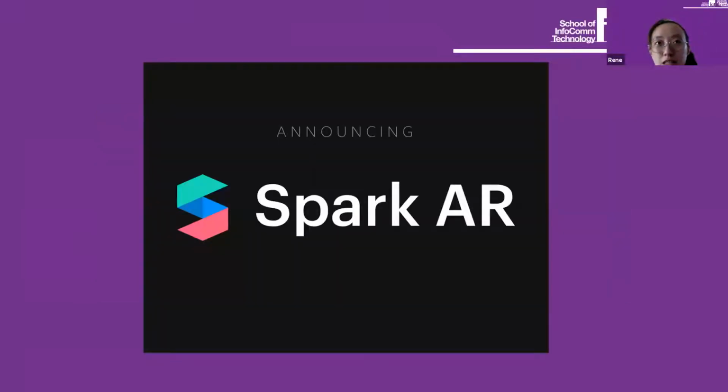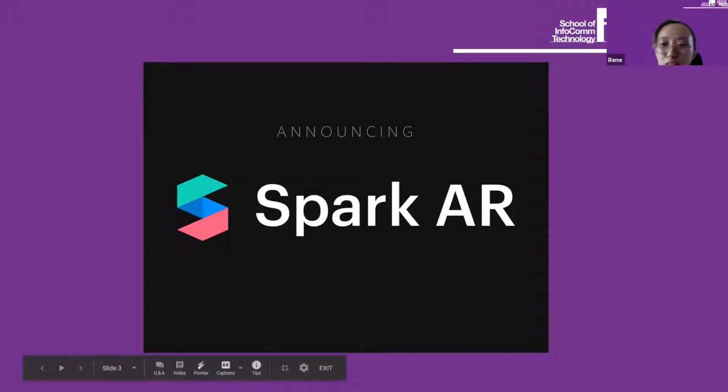Spark AR is a software for you to create simple AR stuff, for example, the face filters you see on Instagram. Those are things you can create through Spark AR. So now we'll have Royden, who's going to give you all a simple tutorial on how Spark AR works.